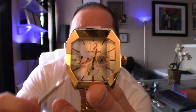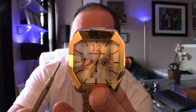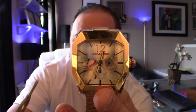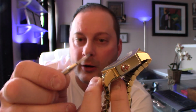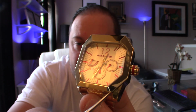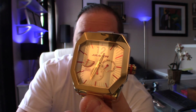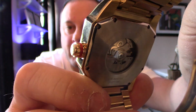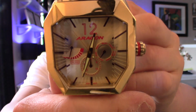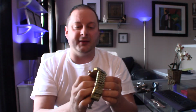On this one here, done in all polished, mirror polished yellow gold plating, with of course red indices around the face and on all the dials, and you have that theme carried over to the crown with the Aragon logo and a little bit of a red ring right around that screw down crown. Exhibition window on the back, you can see that Seiko movement, and again mirror polishing everywhere. As far as the complications on here, you do have your day of the week and again the power reserve indicator and your day of the month as well, looks like.